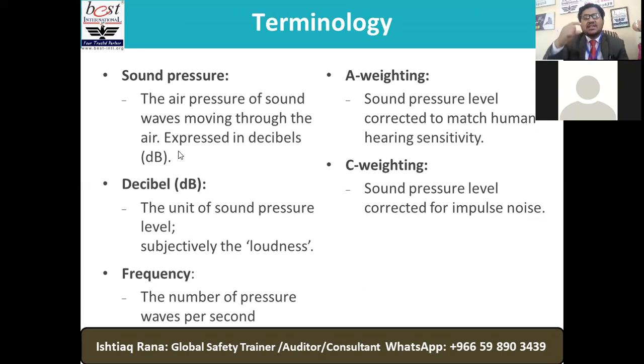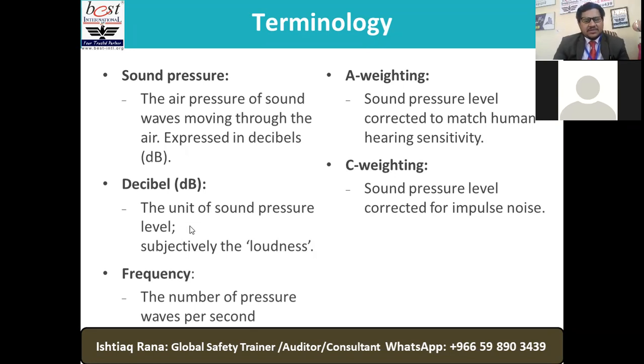Through that way we define the legal limits. Like the legal limit in Saudi Arabia is 85 decibel. In UK it is 80 decibel. In America it is 85 decibel. Some countries claim up to 90 decibel is okay. But for more than 8 hours, even that 85 decibel or 80 decibel is still not acceptable.